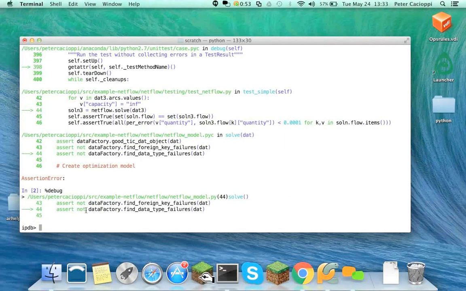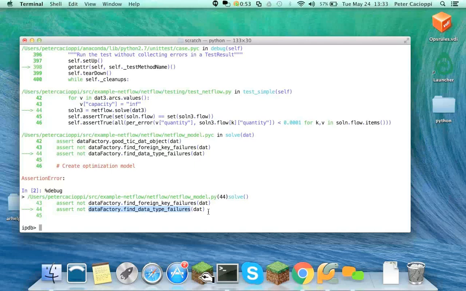What's happening here is that if you know a little Python, you know what I'm talking about with the words truthy and falsy. Truthy is something that evaluates to true. Falsy is something that evaluates to false. By convention, containers that have things in them are truthy and empty containers are falsy. What find data type failures does is it looks for all the data type failures and puts them in a dictionary.